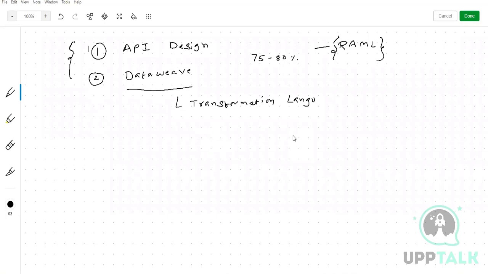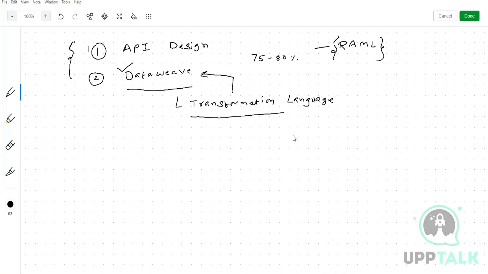So what is the primary activity it is doing? Transforming the incoming message to the outgoing message. Therefore, DataWeave is one of the critical activities in Mule. This transformation we perform using the DataWeave language.